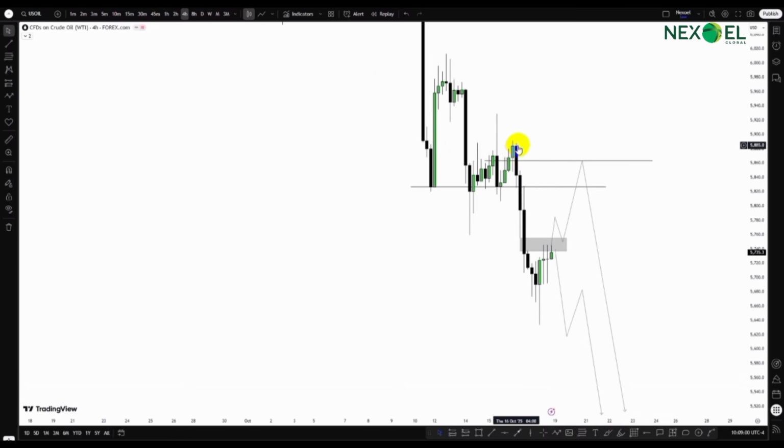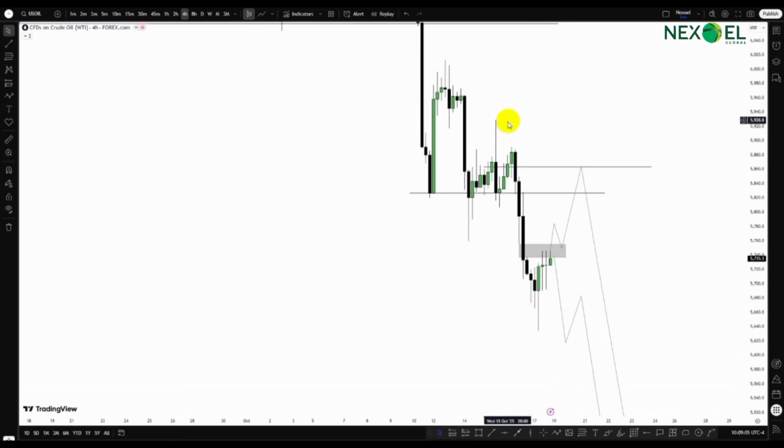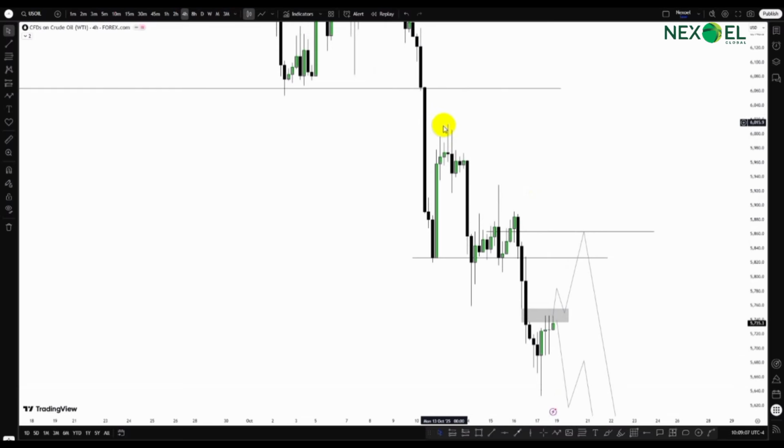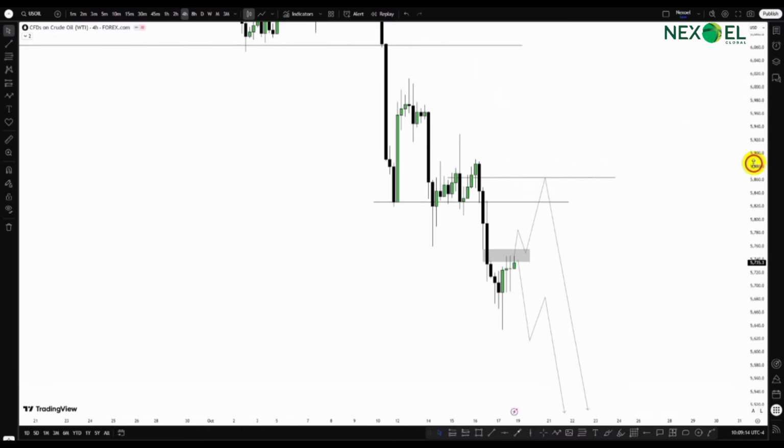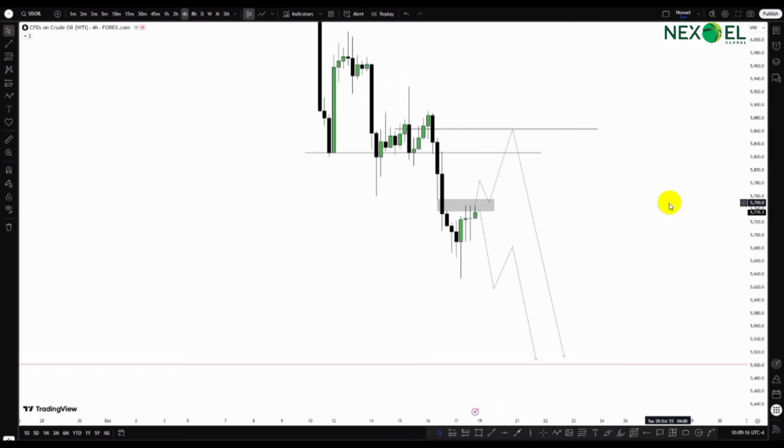So whatsoever violates this bearish order block, it means that price is aiming for this buy side, in extension this buy side, into the fair value gap, which is in confluence to the breaker block level that was violated from the higher time frame, which we have identified. So this is what I have to show us in the US oil, and this is what I have to show us for the coming week.